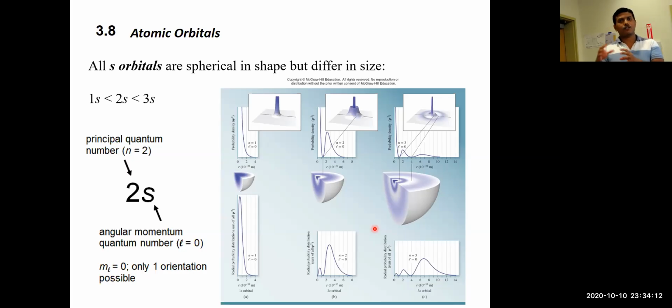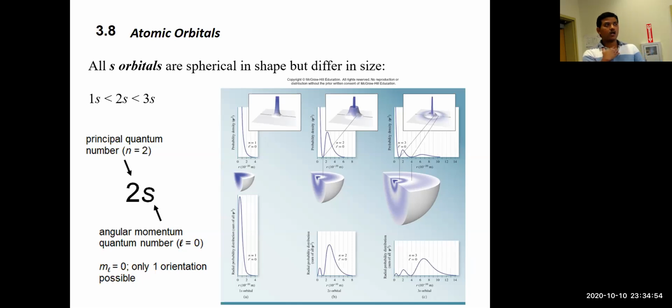As the size of the shell increases, the size of the s orbital also increases. You can see it here in the radial distribution around the nucleus for the s orbital. The 1s has a much stronger peak, which means strong interactions, but it is smaller compared to 2s. It occupies a smaller radius, then a larger radius. And compared to 1s and 2s, look how large the radius of the 3s orbital is. It is occupying much more radius around the nucleus.